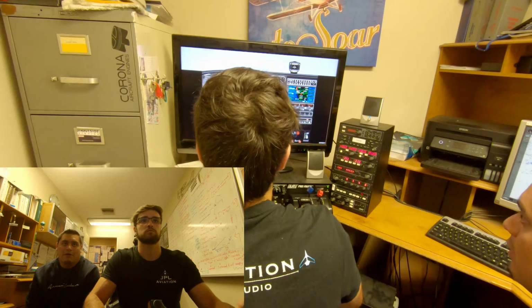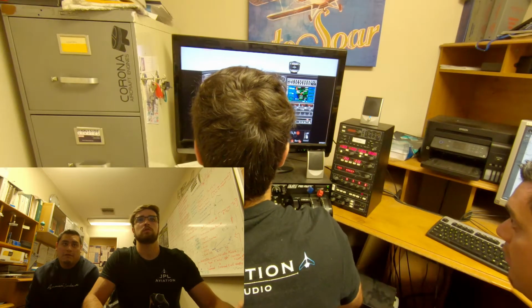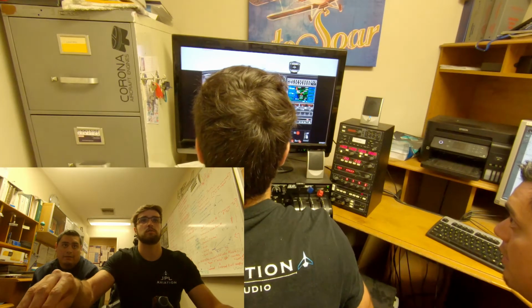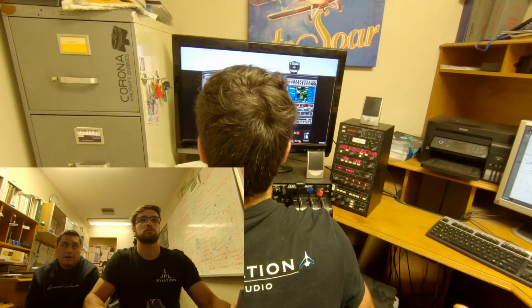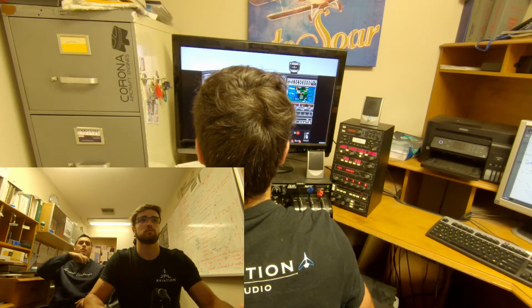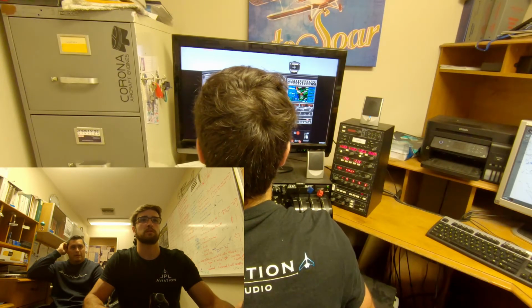Let's go ahead and do a climbing left turn. Let's do a left turn to heading 150. So let's go ahead and put in full power. Turn to 150, left turn, full power. Let's pitch out to VY speed and a standard rate turn. So just look at your turn coordinator when the wings are level on the bottom white one. There you go. What altitude am I going to? We're going up to 5,000.